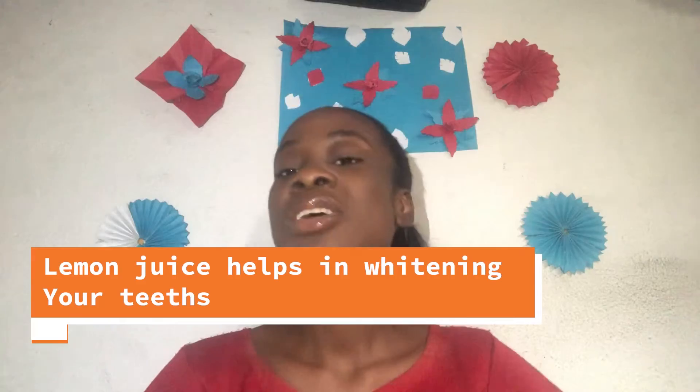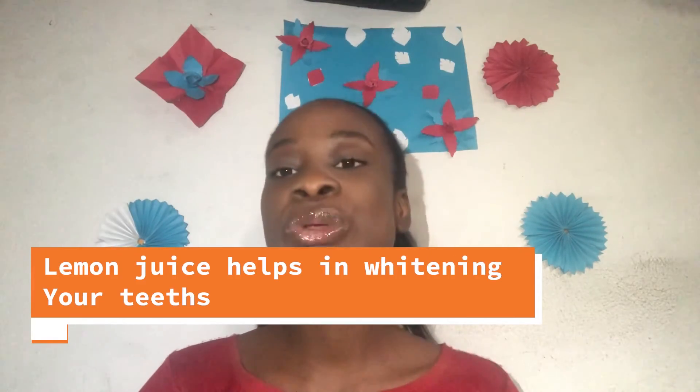Let's quickly switch over to the health benefits of lemon. Number one, lemon helps in whitening your teeth. For some of you that have noticed buildup of previous food in the corners of your teeth and are not comfortable with it — it is very, very simple. Just get one lemon, squeeze about two tablespoons from the lemon, put your brush right into the juice of the lemon, and brush every corner of your teeth using the lemon juice. Allow to sit for about five minutes — do not rinse. After five minutes, then you can gargle your mouth with fresh water.